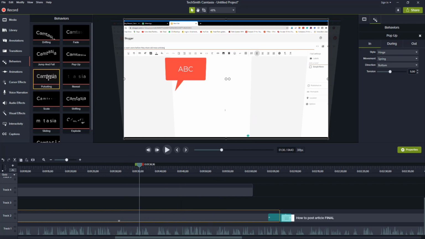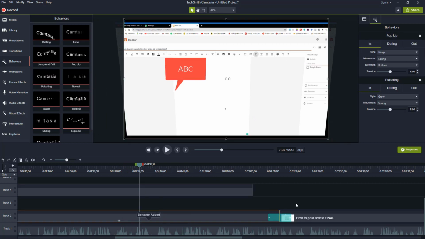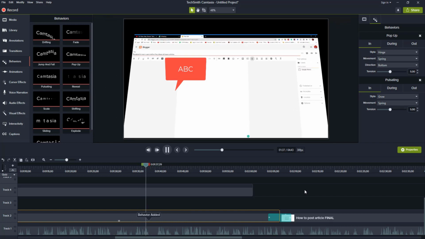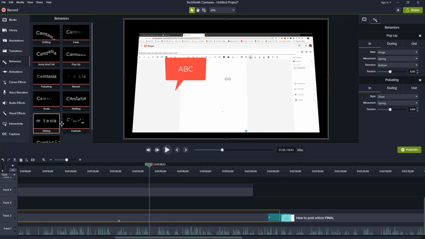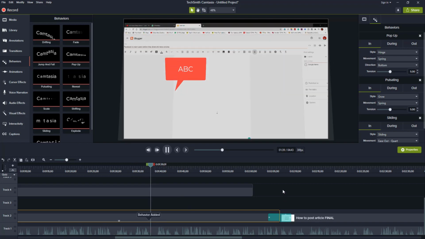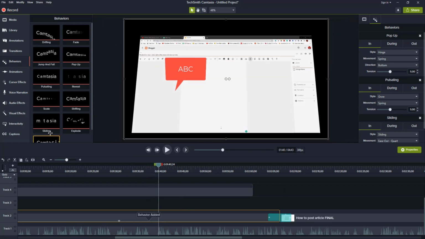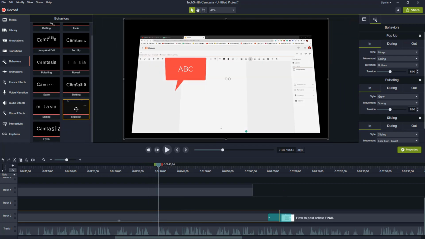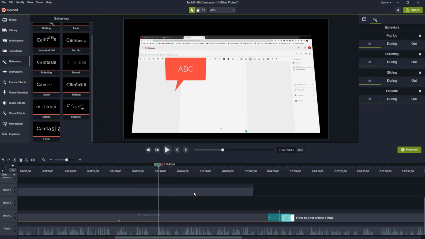Or you can add a pulsating effect over here. So this is especially for text, it's not for video. I'm just showing it for your information.